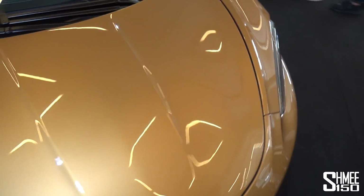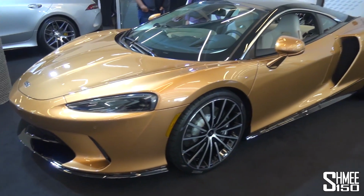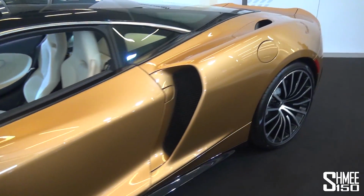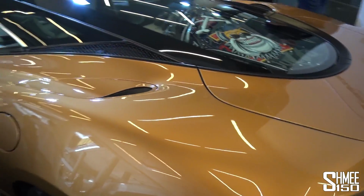So it moves the GT, the 570 GT, into its own model, into a new line, a new model series, which sits alongside others, but a departure from the sports series. GT in a name, of course, is a departure as well from other McLaren models, no longer referencing the amount of power that the car has.